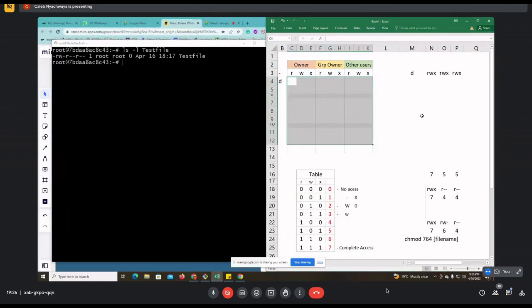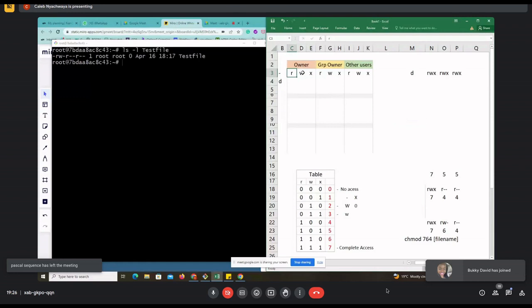The first thing, we divide the file into three parts: the owner, the group owner, and the user. In our case, the owner is able to read, write, but is not able to execute. And the group owner, which is this part, can only read, meaning this group owner can't write.